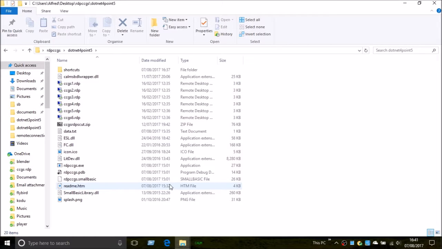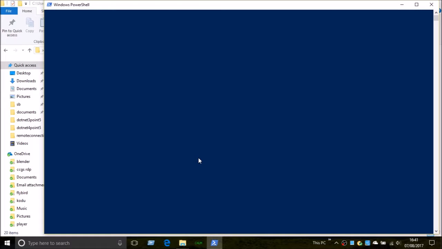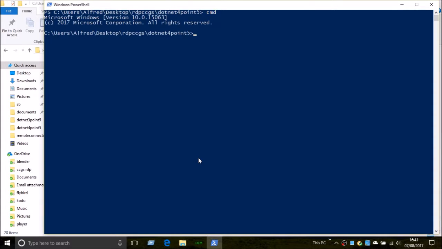So, after the Creators Update, you need to do this. Stop CMD. Otherwise, it would just say open command window here. Then you don't need to type CMD at all.